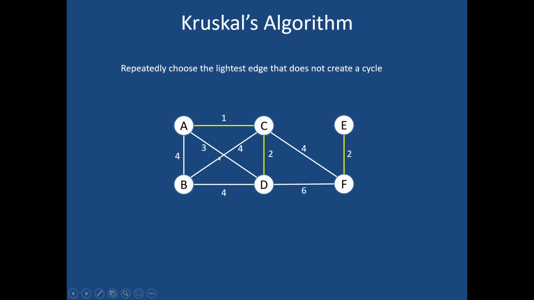Okay, so what does come next if we don't do A to D? All these edges of length 4 are good. They don't form cycles, so one of them will come next. Let's say that one. And then all that's left is that one. So that gives us a solution. So turns out that's a greedy algorithm.